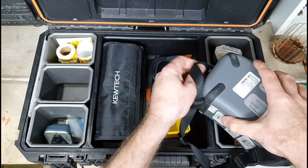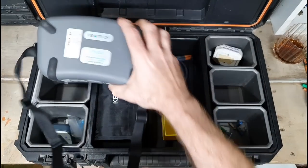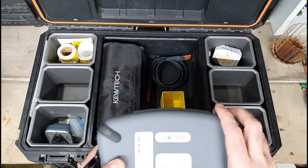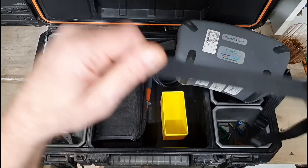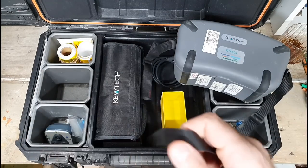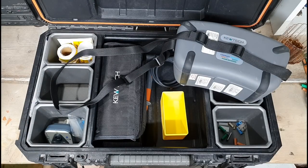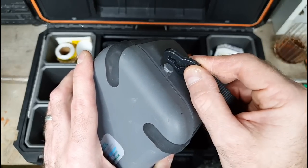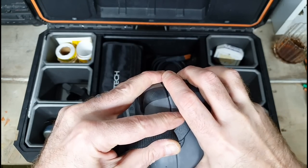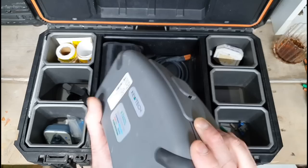Another thing to mention is the strap that comes with it. It's really basic — you just clip it up either side. Looking at the specifications on Qtech's website, the meter is pretty weighty — it's got half a dozen batteries in there. Carrying it around half the day, that on your neck isn't going to hurt too much. I try to tuck it under my collar or extend it and put my arm through, having it go over my back and off my shoulder. Pretty basic strap.